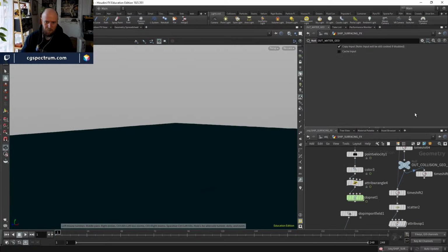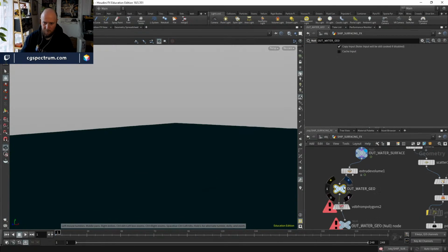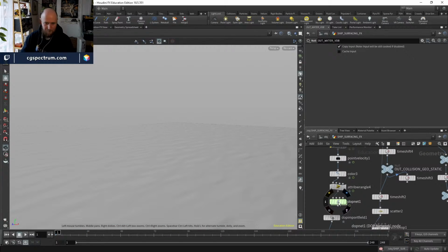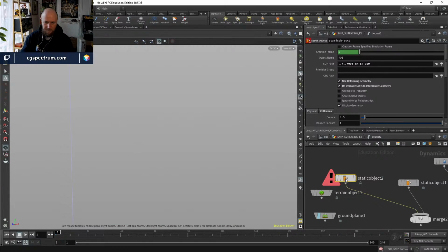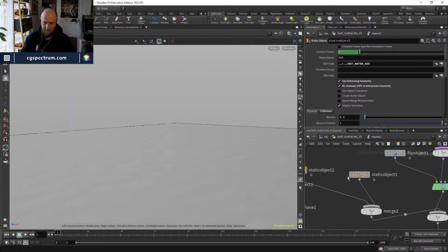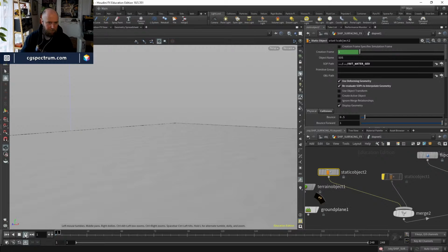This guy's erroring for some reason. It looks like it's got an error baked in the network, so we'll just come back. Hopefully that will, oh, it's not plugged in. Turn this one off. There we go. Sometimes with errors you just have to click through them to get rid of them. It may have errored when I hit escape or I disconnected this, and then I need to reconnect it to make it go away, or click through the network in SOPs to make it go away.